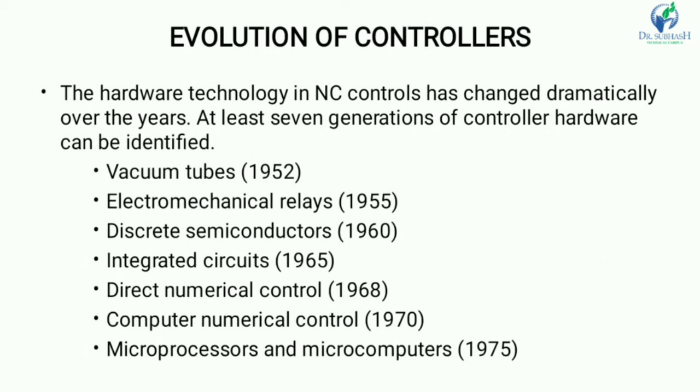The trend towards LSI, that is large scale integrated circuits, has allowed more control features to be packaged into a smaller control cabinet. Among these features are circular and hyperbolic interpolation routines, inch to metric conversion, and vector feed rate computations. Then the next development in NC control marked the introduction of digital computers in NC controller technology. This constituted a fundamental change in NC evolution.